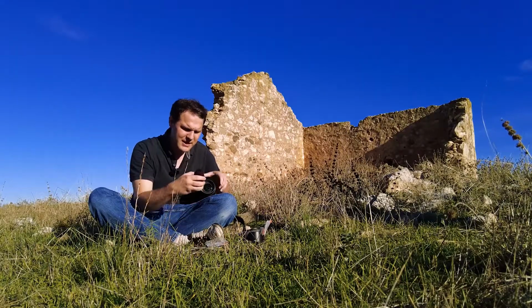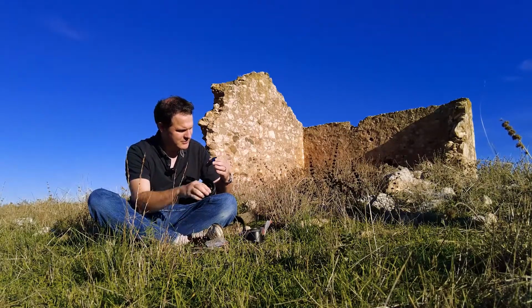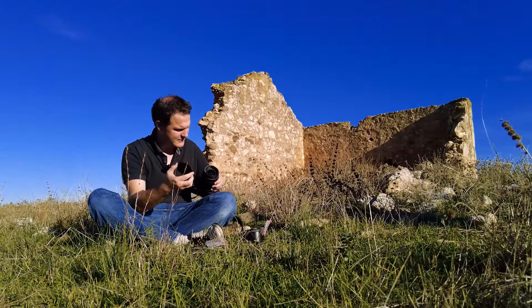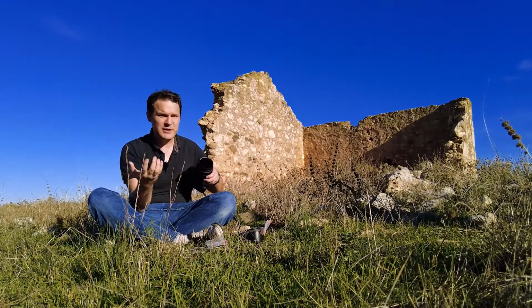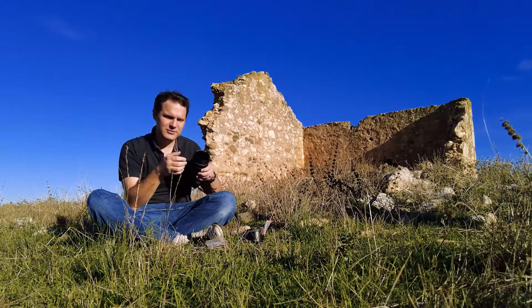And if I want to mount more filters on it, like the polarizer or the ND filter, I can just magnetize that one as well. And the polarizer filter, if I really wanted to. I don't really want to, but it's really cool that you can do that.